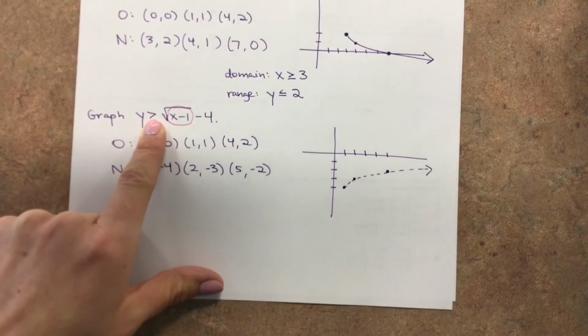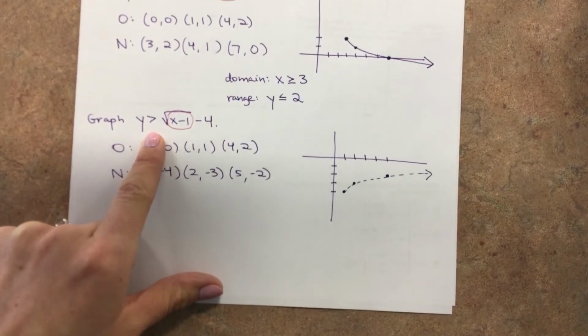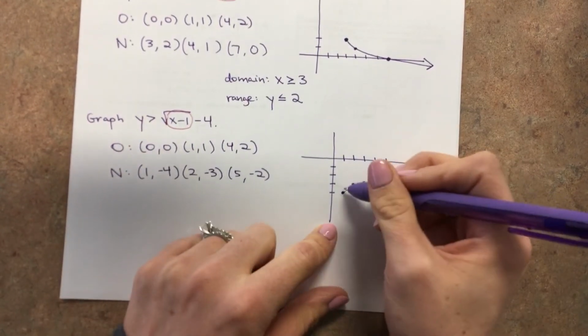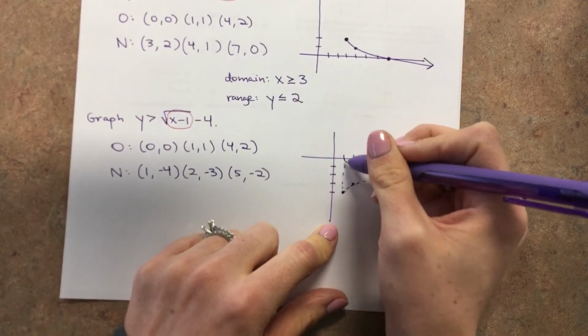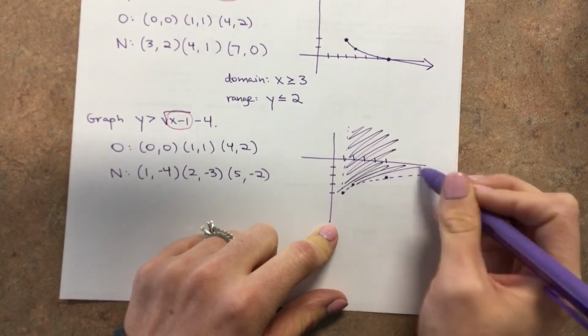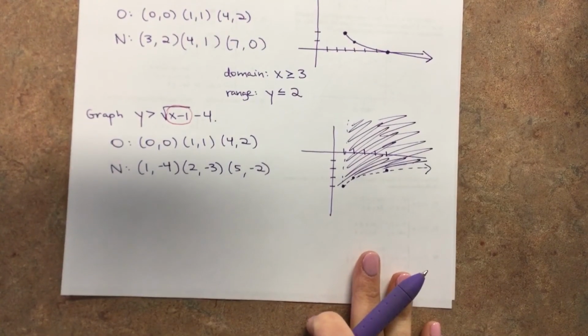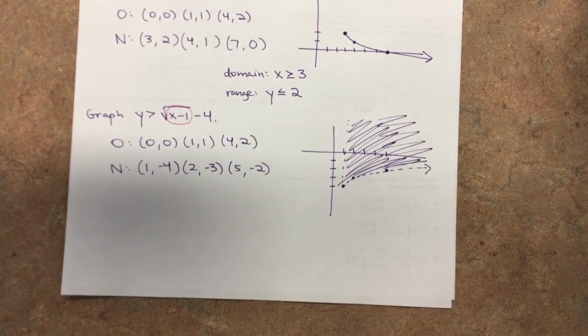And then the greater than tells you to shade above. If you have a greater than, you shade above. If you have a less than, you shade below. So the greater than means I'm going to shade above. Make sure that this is kind of a boundary that I'm not going to the left of, and then you just shade everything up above that dotted line. So it should look like that. Okay, so those are the 2 different things that you guys had in 6-3.